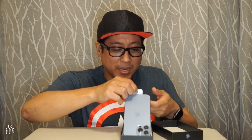So just taking it right out, comes with this protective cardboard instead of plastic. Again, conscious of the environment, although it is covered with plastic, so this is still waste. Okay, so here it is.